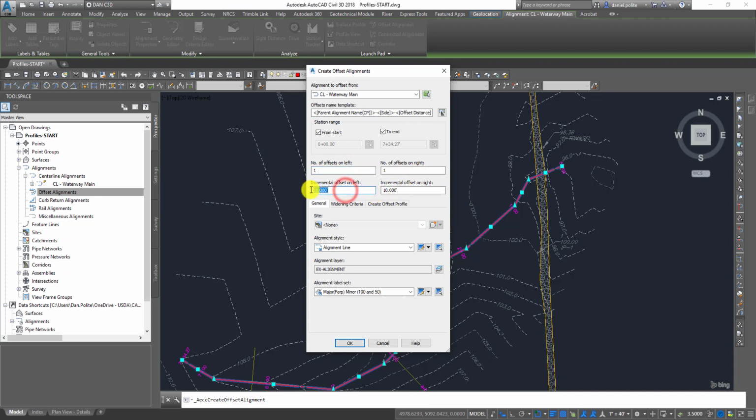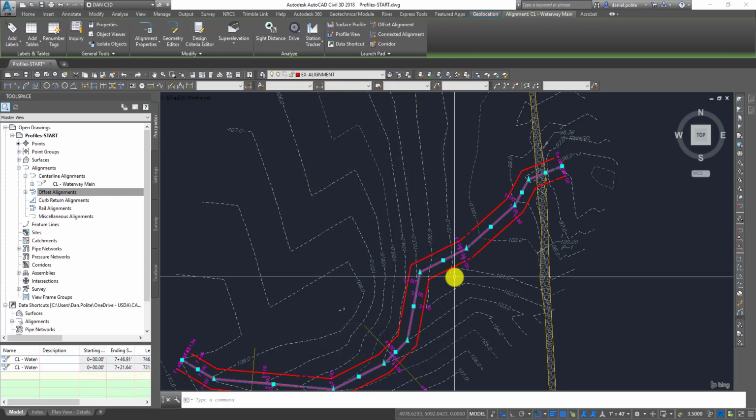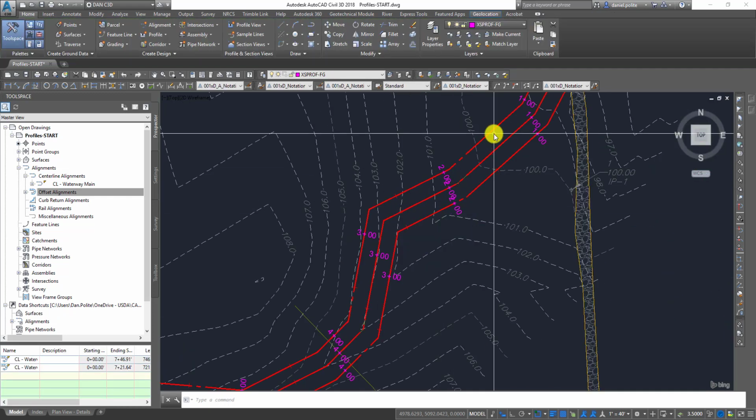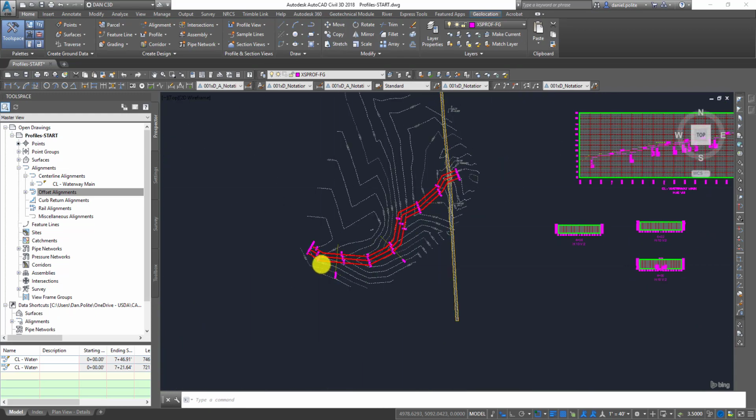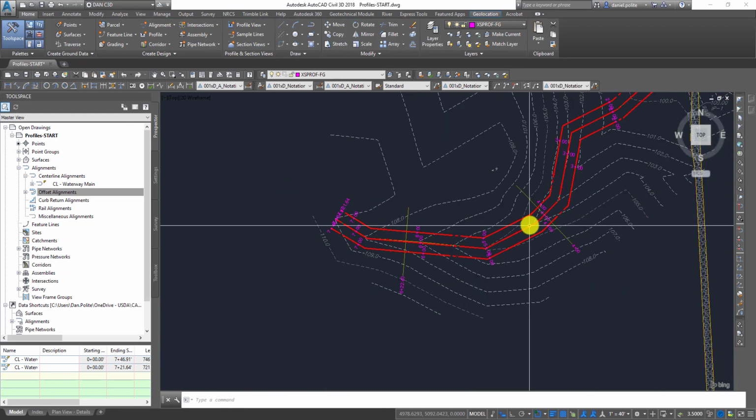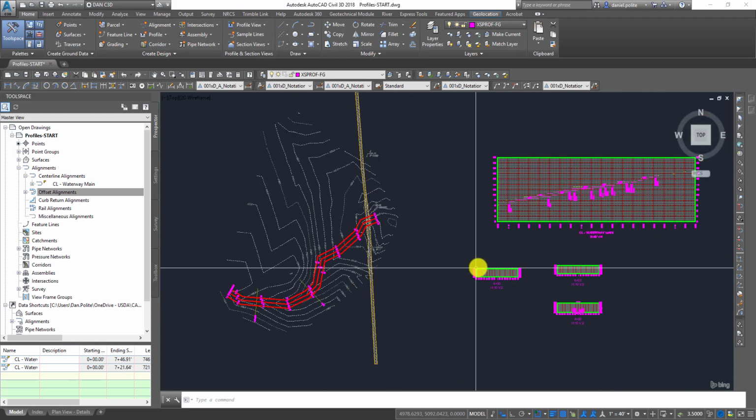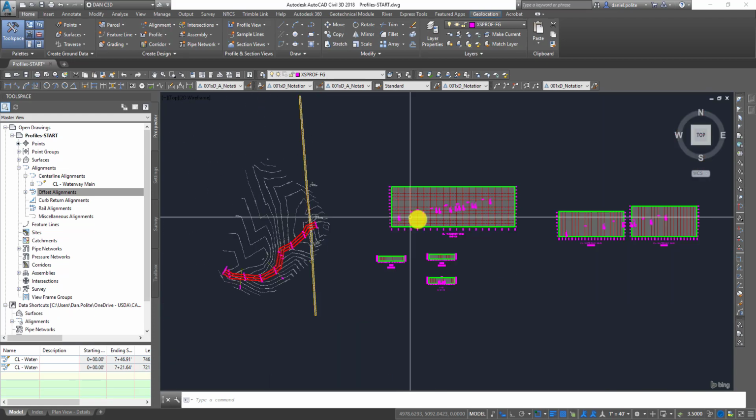Maybe if you want to do multiple, but we'll do 15 on the left and 15 on the right. The labeling you can do however you want. So now it's created additional alignment lines. So there's 3 alignment lines that are offsets.